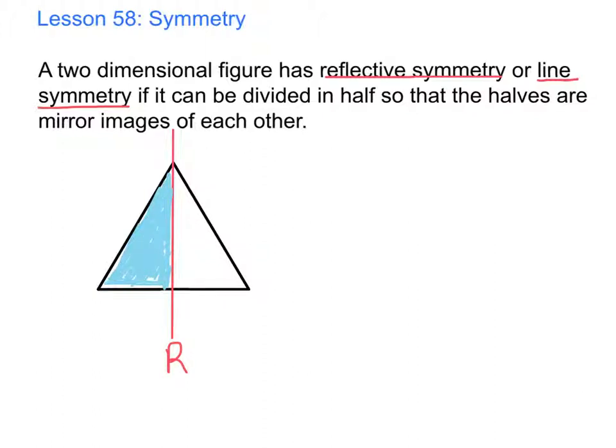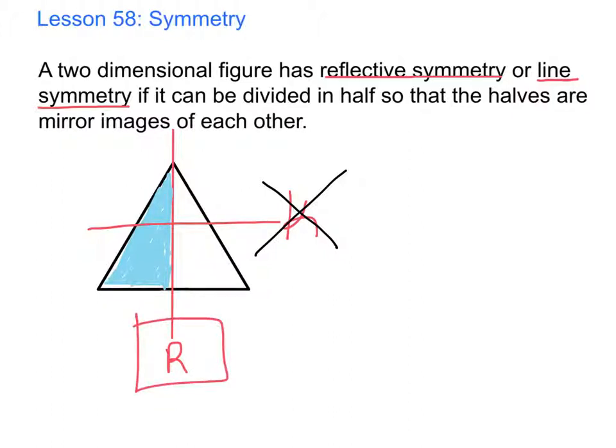Okay, that's what a line of symmetry means. It has to be the same on both sides. If you put a line of symmetry in and it doesn't, for example, let's put another line of symmetry in here. Let's put line K in here. Now we get to look at line K. What's up top here and what's on the bottom is not the same shape, so line K would not be a line of symmetry. The only line of symmetry here in our triangle is line R.